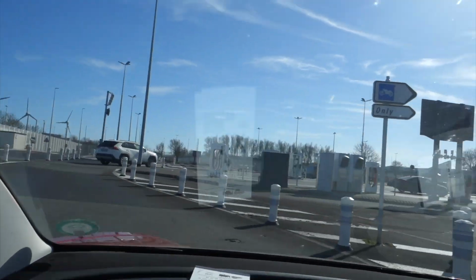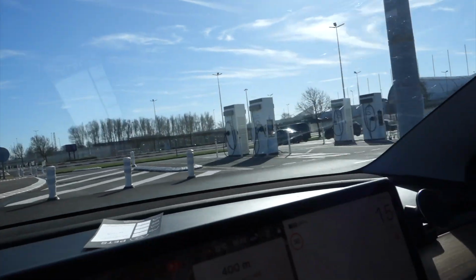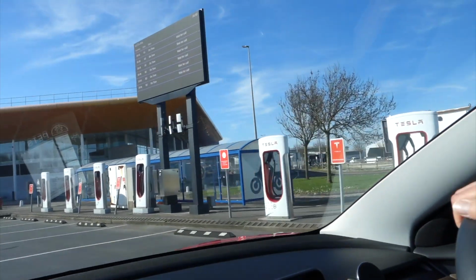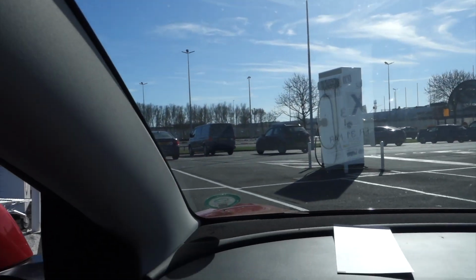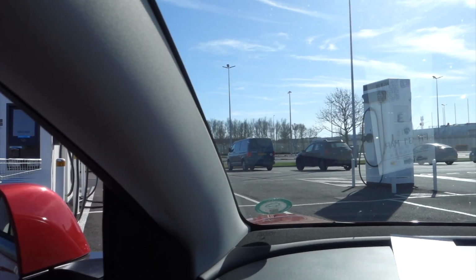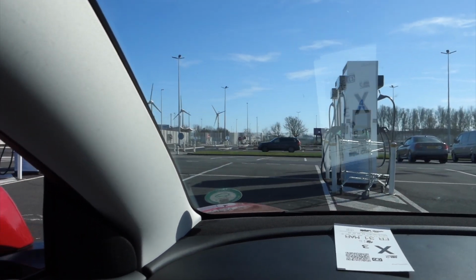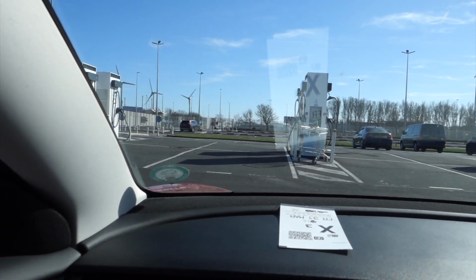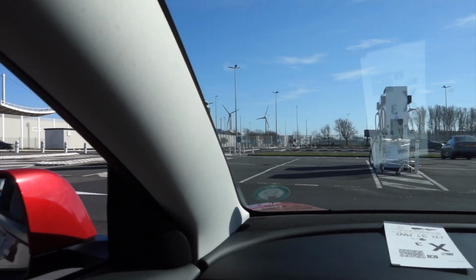Superchargers are here. Engies are opposite them. Are the Engies? Yeah, the Engies are over there. So I think what we're going to do is we might as well just plug in. Yeah, then we'll just plug in. Even though it's saying we're okay actually. We're X3, so I'll just, well, Phil is reversing. There's really short cables on these. Really short. Oh, we've arrived, ladies and gentlemen.